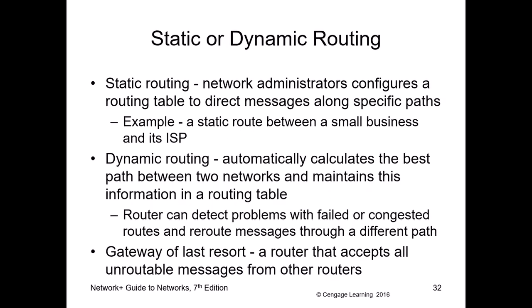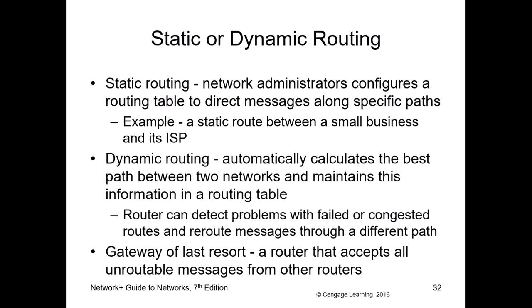That routing table that we just talked about, you can actually type those routes into the chart, or you can have the routers themselves talk to each other. That's dynamic routing, and they build their own routing table. Right? So write these two points down: the difference between static and dynamic routing.